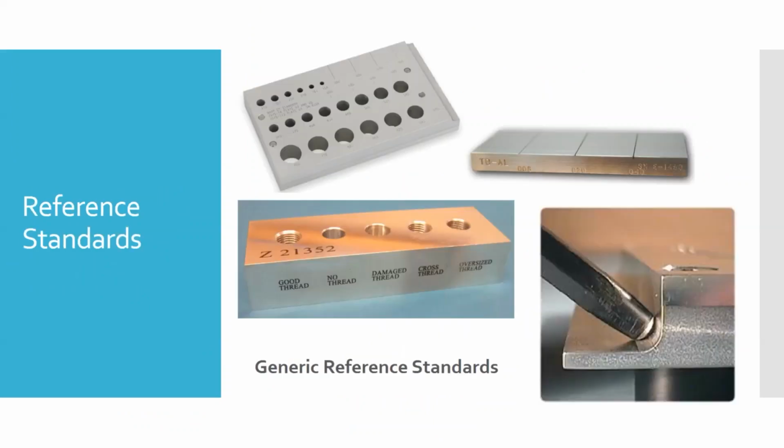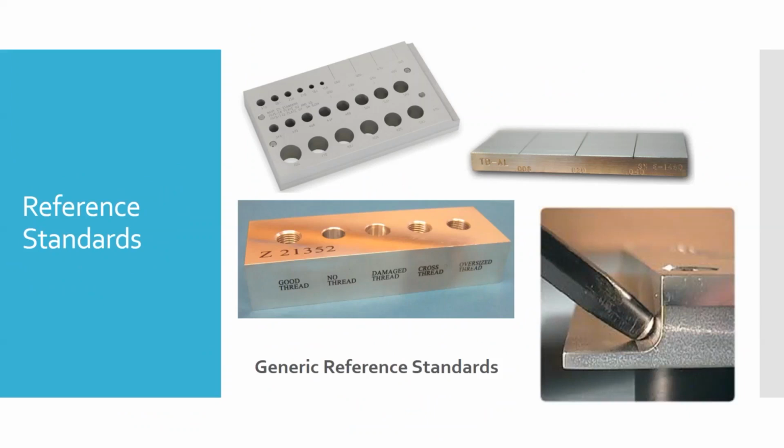So we talked about the test standards. Here's just some standards. Here's what we're going to be using in class. So here's that block with the various sizes, 8, 20, and 40 thousandths right here, different depth cracks. We have a block like this that has a radius, and there's a little crack shown down in the radius. You're going to be looking at cracks in the radius.